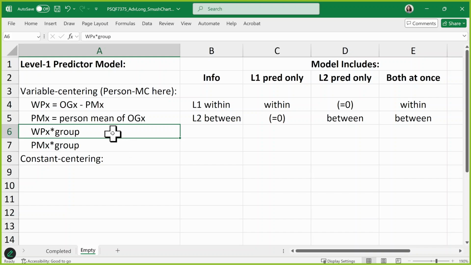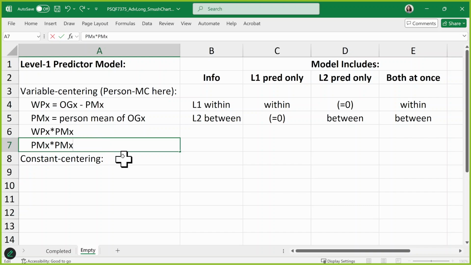So if I thought about it from that perspective, and group is my moderator, and I replace that with person mean X, then I'm saying the effect of more than usual depends on how much you usually have. But I've only then allowed the within effect to be moderated by this usual amount. The corresponding version at level 2 would be that, and it would create a squared term. So that's where the age models get a little tricky, because this is what happens when you have like time interacting with age at baseline.